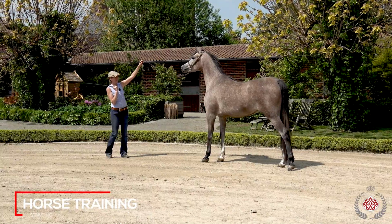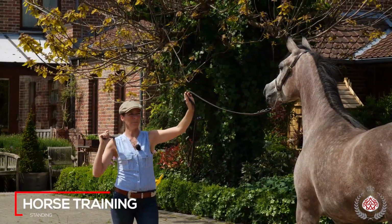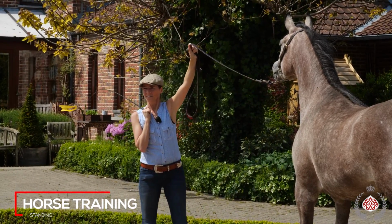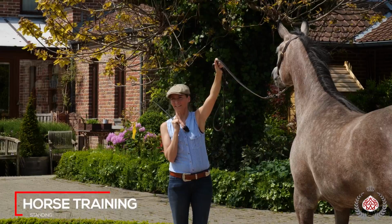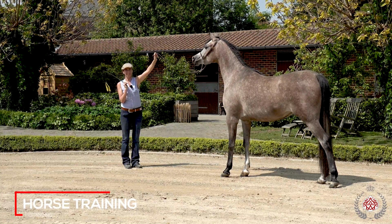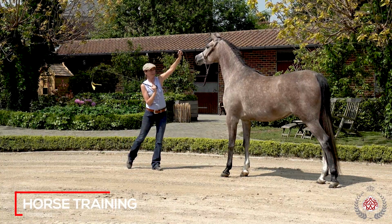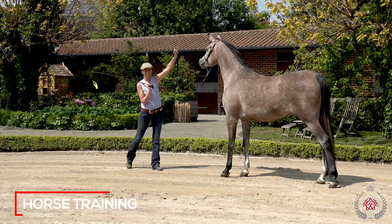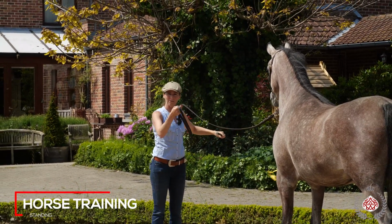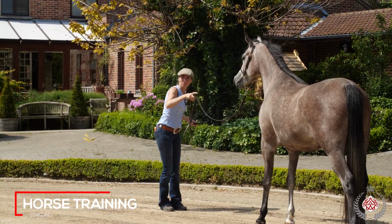So now the next step, before I teach the neck, is to teach her to keep away from this hand. So this hand, when it's high, makes her park and stand still. When I move towards her with this hand, she needs to keep away from it. So when I take a step forward, she needs to move out of that. If she doesn't, I will do just like when I walk next to her. I will ask with my shoulder, I will show her, and I will touch her if she doesn't move.